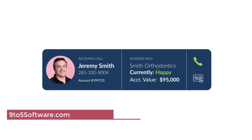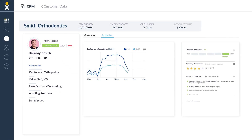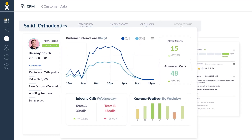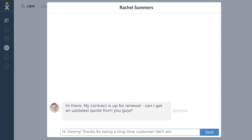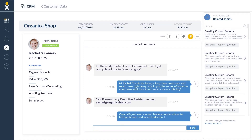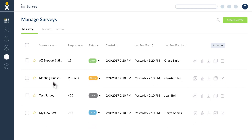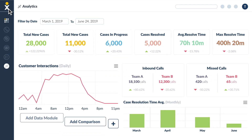Moving on at number 2, we have Nextiva. Nextiva is a VoIP app that lets you and your business stay connected to your customers, employees and partners, directly from your variety of devices. The best part is that they also offer full user security. No matter where your employees are, whether they are in the office or traveling for a work conference. With Nextiva, you can offer a seamless communication experience to clients. They are able to do what they typically do on their computers, using their mobile phones and tablets. With the Nextiva app, offering businesses the ability to efficiently manage unified communications, the Nextiva app provides features that let you take your business around the world without creating disruptions.